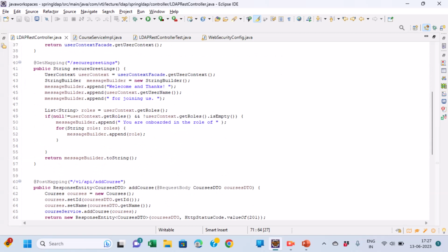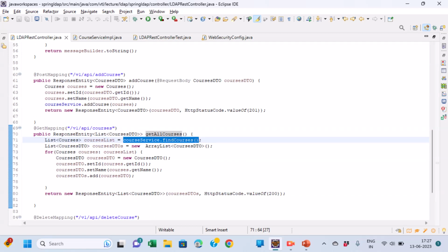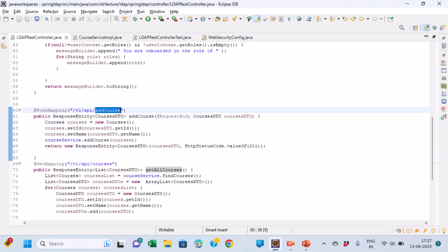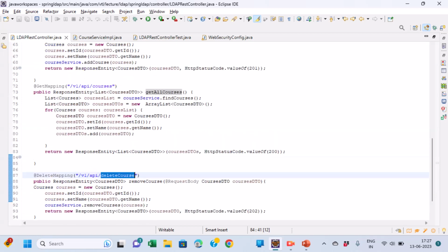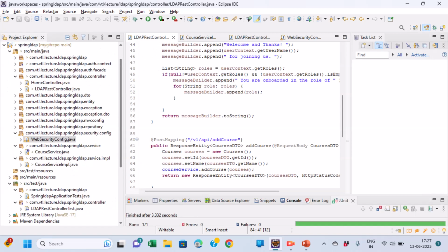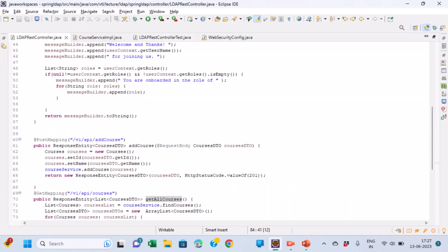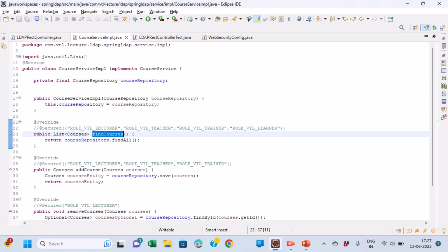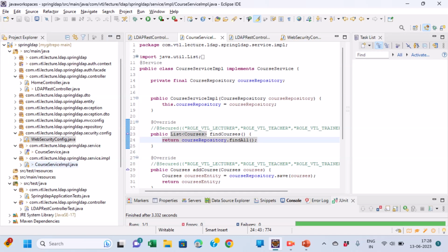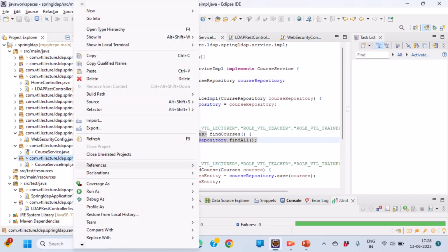Okay, now let me move on. In the same way, we'll have to write the test cases for each of these methods. I mean, the next method would be add course, and the next method would be delete course. But I'm not going to write them now. In interest of time, I'm going to demonstrate how to write the test case for this service IMPL class. Okay, so again, we'll have to follow the same steps.